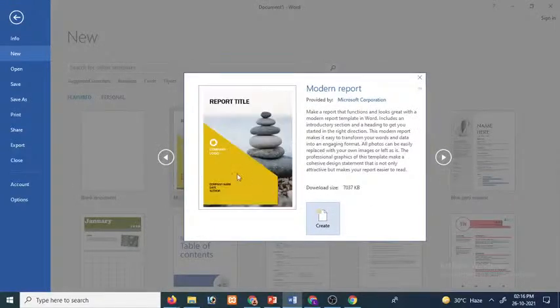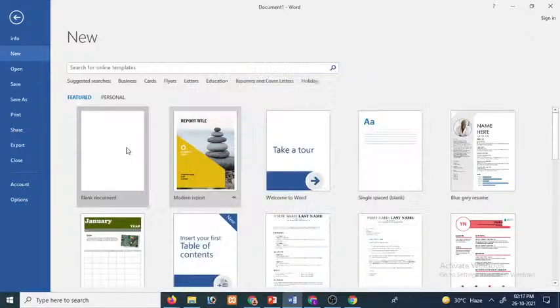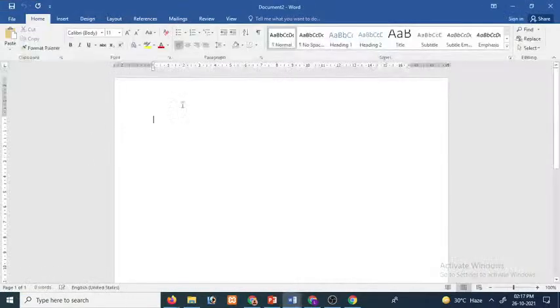See, this is one template which is available over here. These are freely available, you can download. Then we will look at templates and try to change them and use them in our document afterwards. So right now, select the blank document.